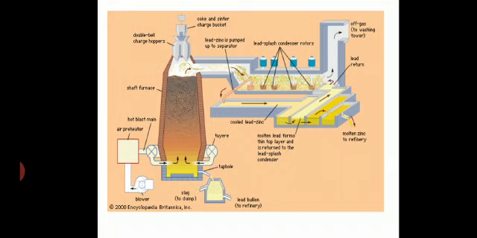You can see the entire process shown here. The zinc which is formed gets vaporized, and the vapors of zinc along with carbon monoxide are taken out from the exit near the retort. That is the off gas to the washing tower, and the molten zinc is collected in the refinery. The condensed zinc is known as zinc spelter, which is impure zinc.